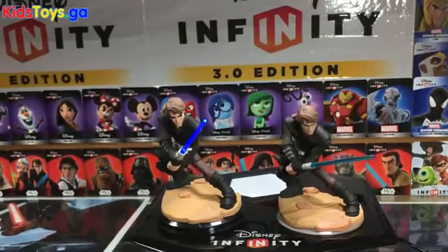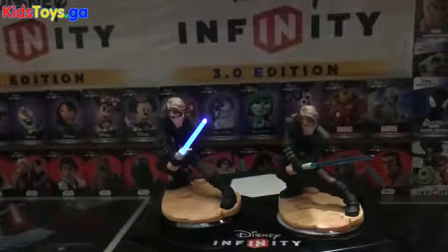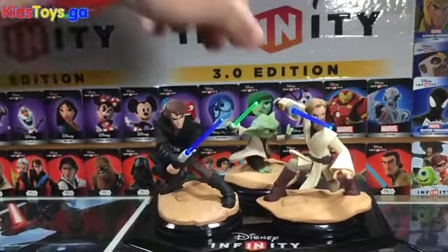From this angle you can see they are definitely a different pose and a little bit of a different size. Let's kill the lights — they've got a pretty good glow to them. A lot of the videos you've seen so far have been in retail stores with fluorescent lights, but this is pretty bright with a good glow going on. I've already opened up Obi-Wan, so let's put him on the base too — and here's Yoda. They start to glow pretty much instantly. When the base pulses, the sabers also pulse and follow the same pulse pattern as the base when the game is on and running.